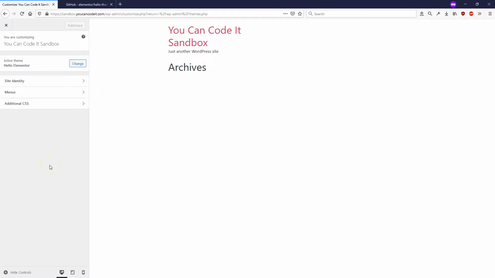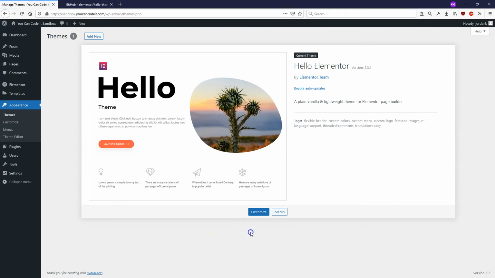Some themes will have colors and fonts and a bunch of options, but the Elementor Hello theme is kind of bare bones. So the only thing that you have to worry about is additional CSS. This is the only thing that'll go away when you change themes. So just keep that in mind. And as always, make a backup of your site before doing any work like this, just in case.